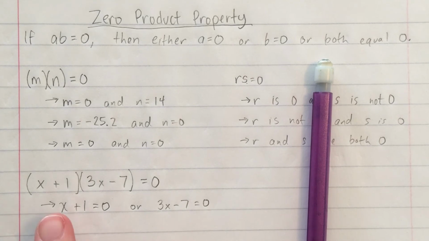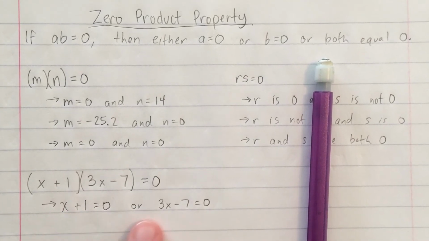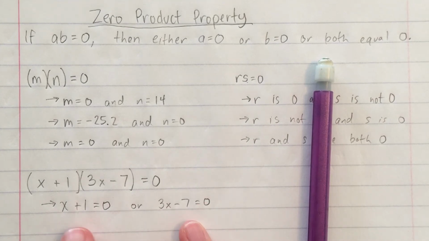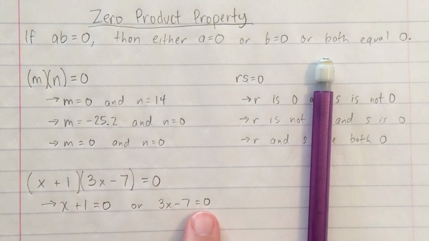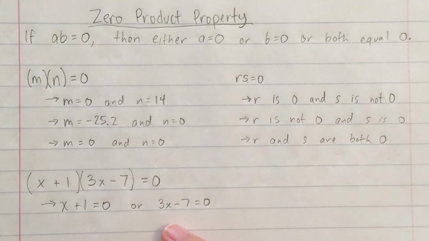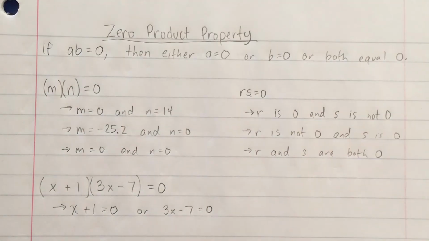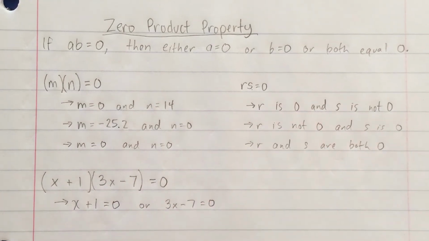Because in order for x plus 1 to equal 0, x would have to be negative 1. But if x is negative 1 over here, that doesn't make this expression equal 0. So these actually can't both be true at the same time. If this expression is equal to 0, x is going to have some value, and if this expression is going to be equal to 0, x is going to have some value. They can't both be equal to 0 at the same time, but one of them has to be. But all of this is the zero product property, and these are all just different examples of how it works.